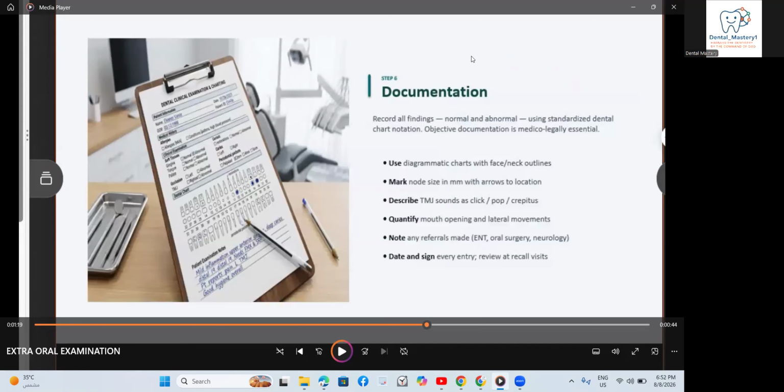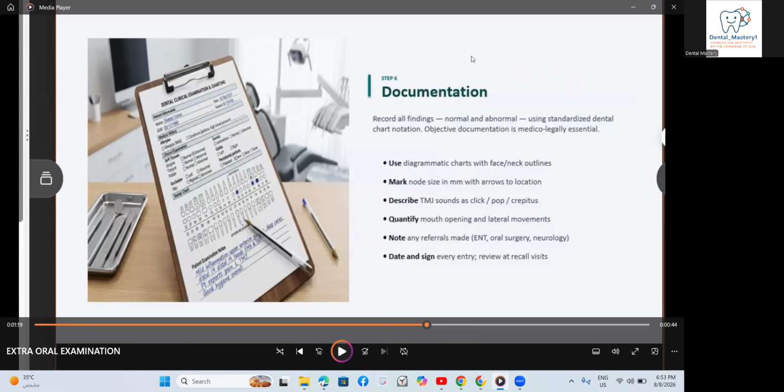Step 6. Documentation. Record all findings, normal and abnormal, using standardized dental chart notation. Objective documentation is medico-legally essential. Use diagrammatic charts with face and neck outlines. Mark node size in millimeters with arrows to location.